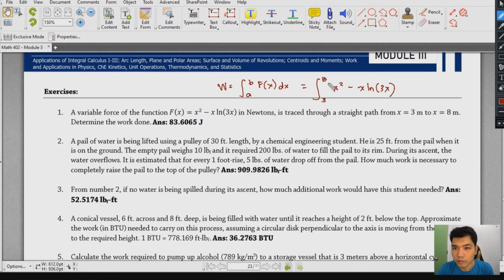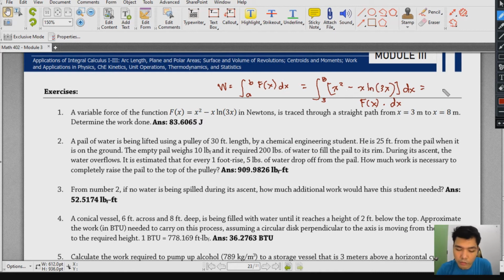Okay, and then you can perform all the methods you've already learned from your previous discussion. So I think we can use the power rule here, and this one I think we will be using integration by parts. I will not be showing you how to do it again because we already studied that. I hope you could apply that, and I'll just give you the answer. I just want to show you that this is just f of x times dx.